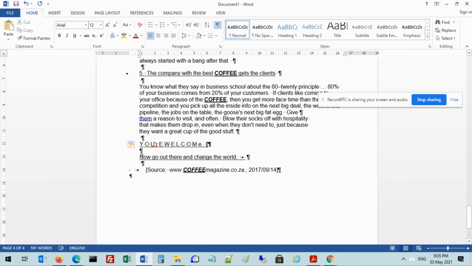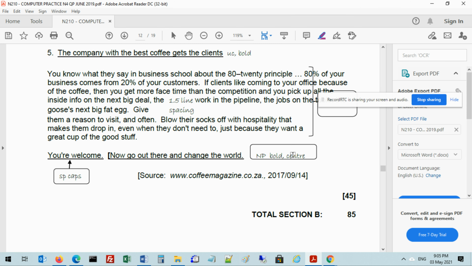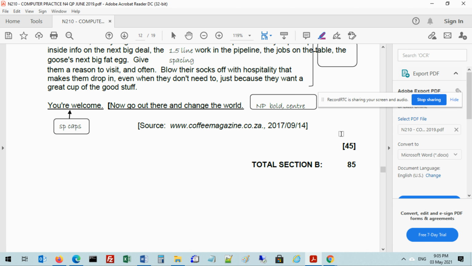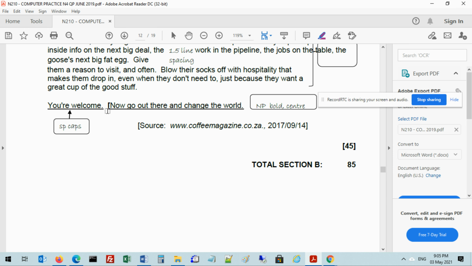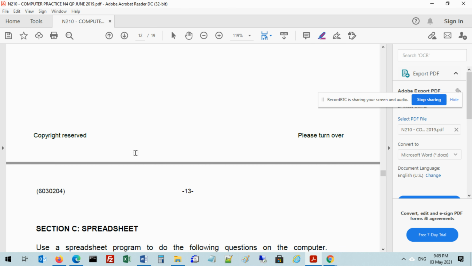Make sure there's a paragraph spacer in between. So that is what the NP stands for, and you must also bold and center it. Again, that must also be in a new line. That's how they show it to you in a manuscript sign.